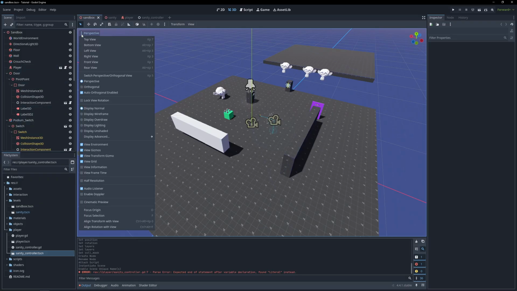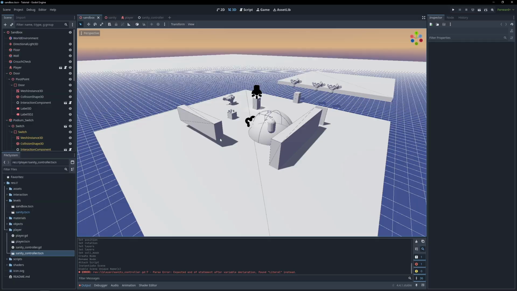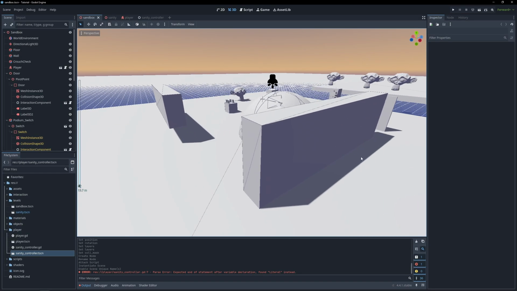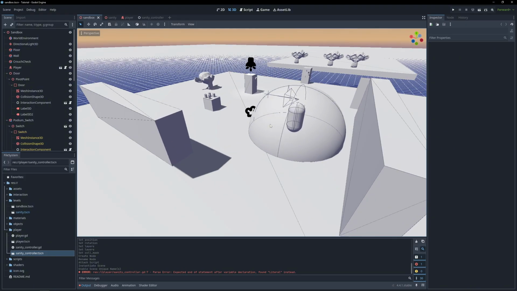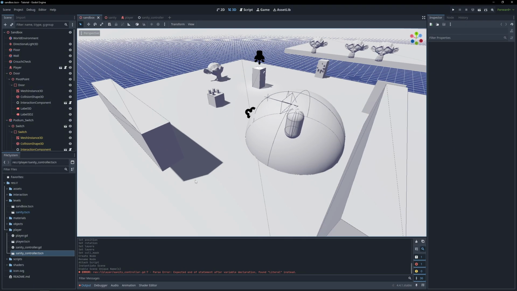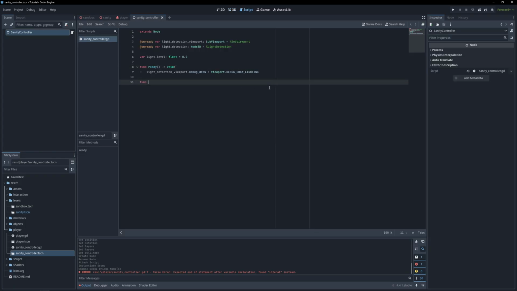We don't need all this information. So if we go ahead and look at our display lighting value, you can see things look a lot different. It's basically all bright white because we're all in sunlight, except for these little areas that are in the shade. Now for our light detection viewport, the only thing we care about is whether or not we are in darkness or if we are in light or any combination of the two. So this is going to save us some processing power and prevent the sanity controller from slowing our game down too much.